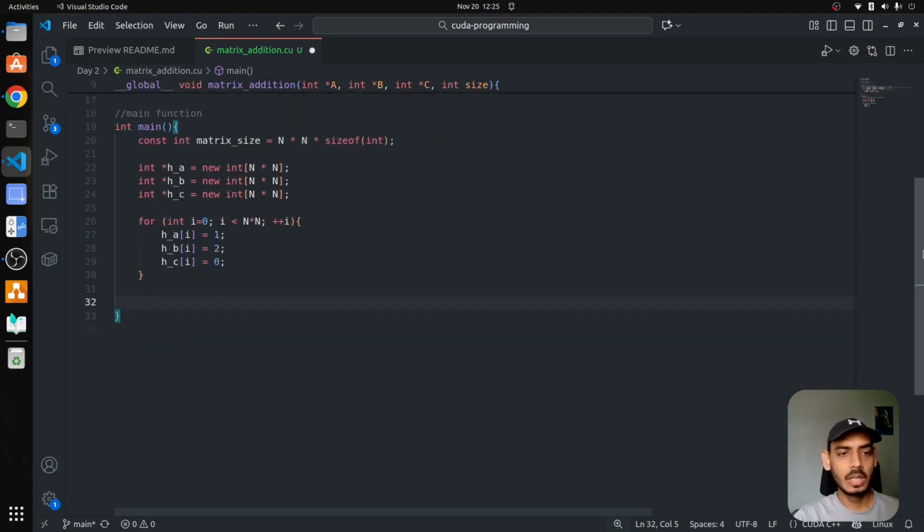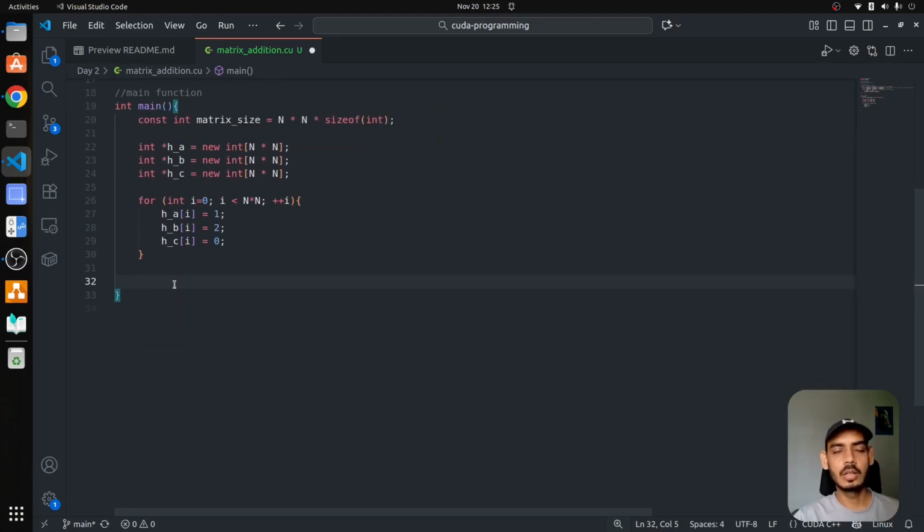Now we have to declare the variables which will be used inside our CUDA or GPU, which is done with int pointers d_a, d_b, and d_c. Now we want to assign memory to these variables, as we have done for the host variables.